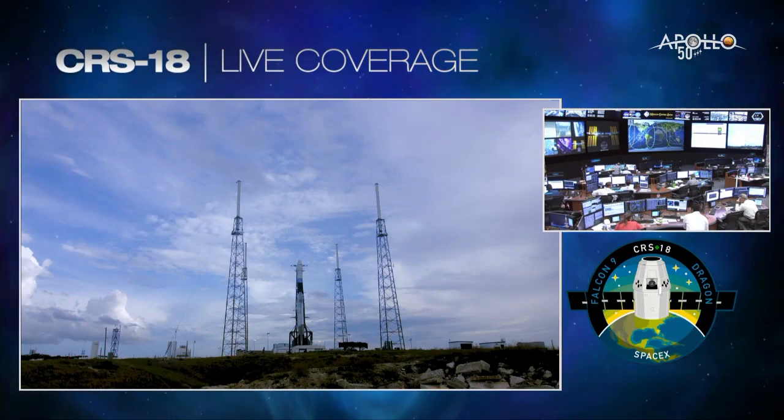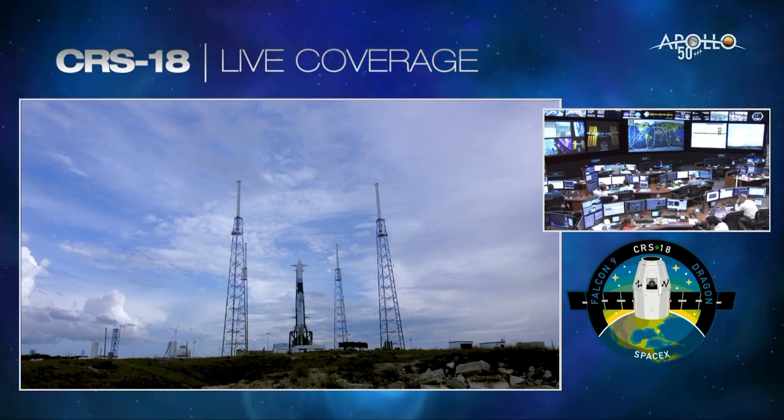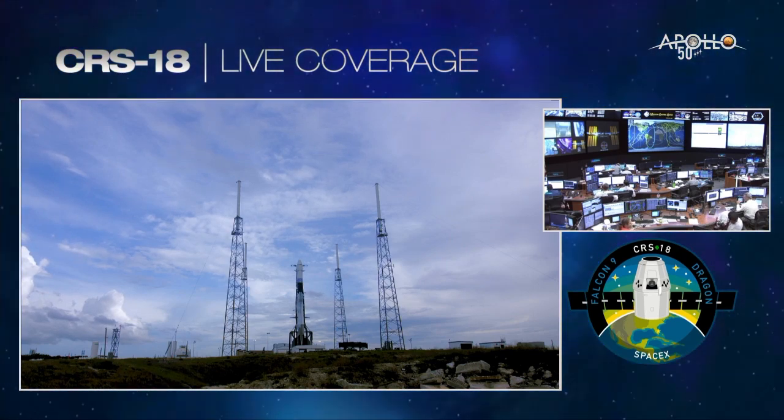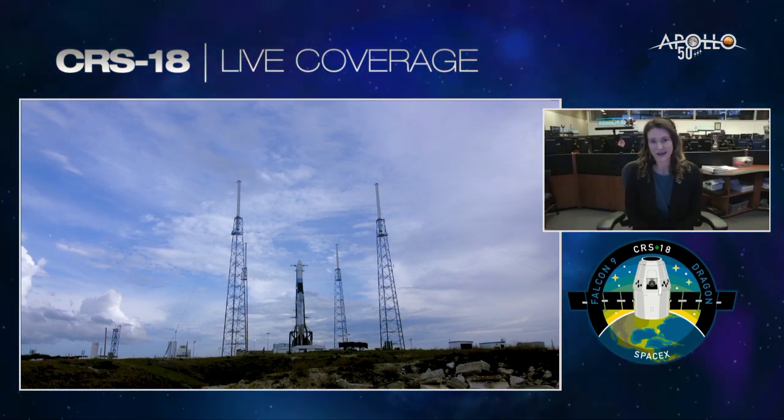Once Dragon launches and arrives at the International Space Station, which is currently scheduled for Friday, July 26th, NASA astronaut Nick Hague will take his place at the cupola and use the station's Canadarm2 to reach out and grapple the spacecraft. He'll be backed up by NASA's Christina Koch. Once that's complete, they will turn controls over to the robotics controller here on the ground, who will also use the Canadarm2 to reposition the spacecraft and bring it up to the station's Harmony module, where it will be berthed after a series of 16 bolts. Dragon will remain attached for about a month, and those are our upcoming things we're looking forward to.